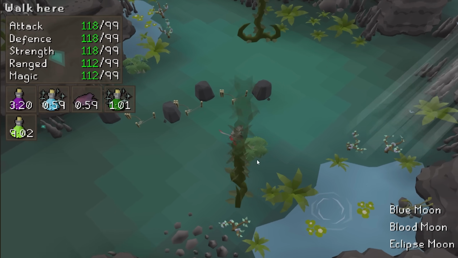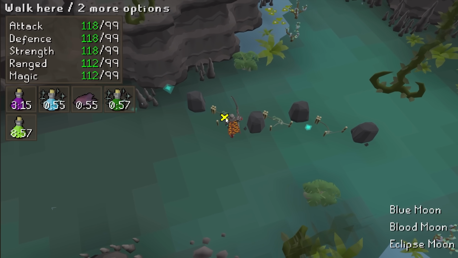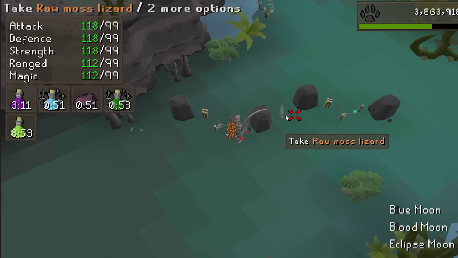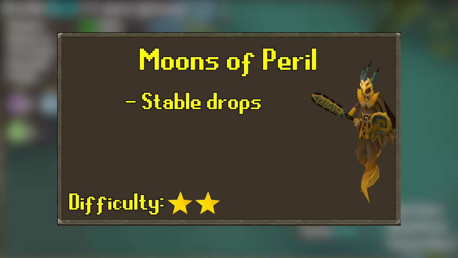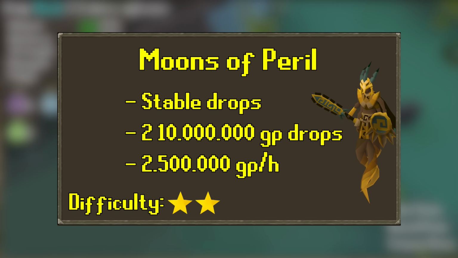In this cave, you can hunt or fish for food, and you can make potions for regenerating your prayer and combat stats for free. This makes it a very low cost boss because you'll be saving a lot of cash on supplies. The drops here are very stable in price, since they're being used in a lot of mid-level bossing and are degradable like the Barrows items. All of the drops are worth millions, with 2 of the biggest drops being worth nearly 10. If all 3 moons are defeated, your hourly profit will be around 2.5 million GP.